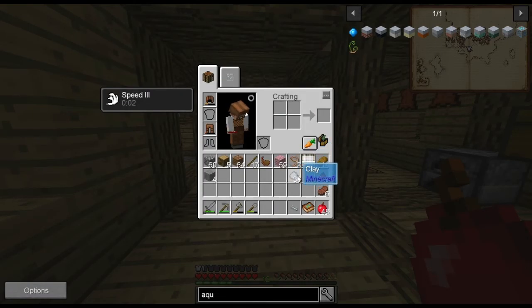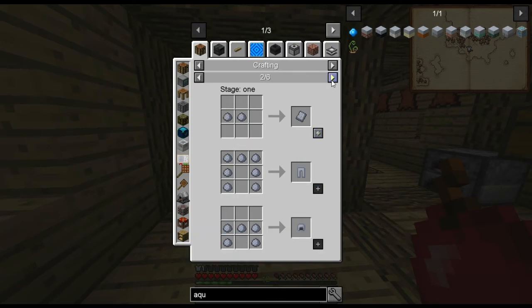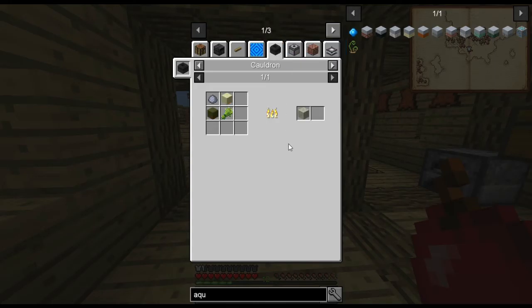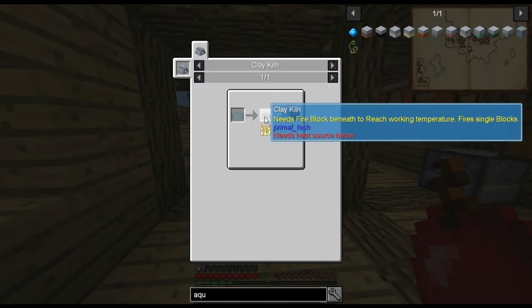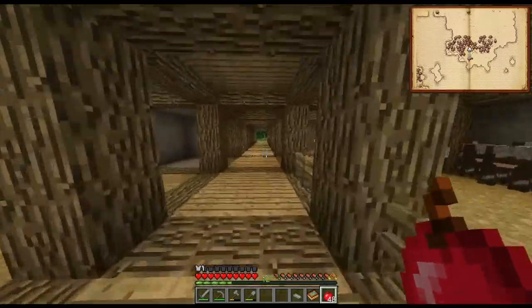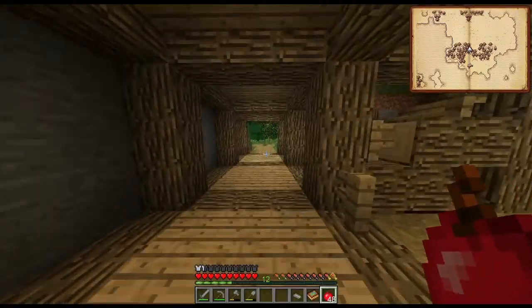Okay. There was something else. Uses. Where is it at? I saw it, and I was looking at this earlier, unfired clay bowl. This actually gives me the cauldron. That's how I get this guy. Right? Yeah. And fire that up. So that could be something to look at soon too. But let's go make up a couple clay blocks.